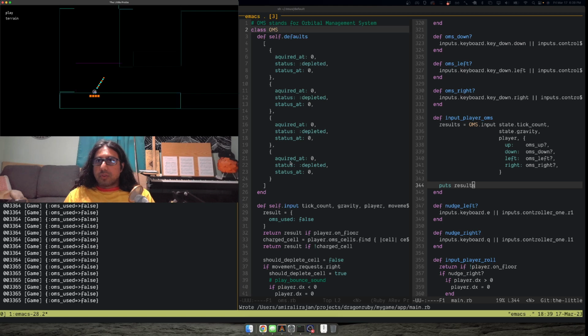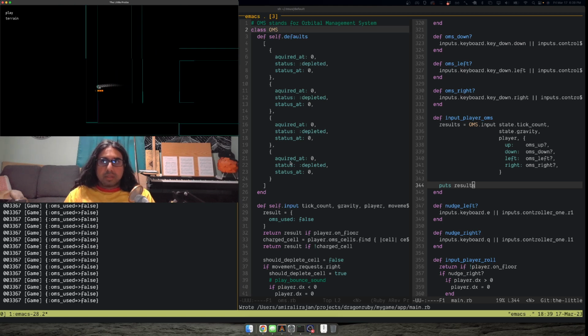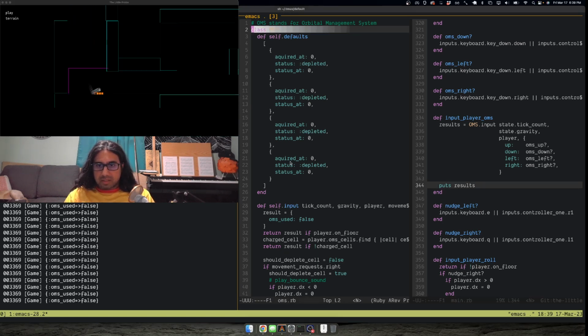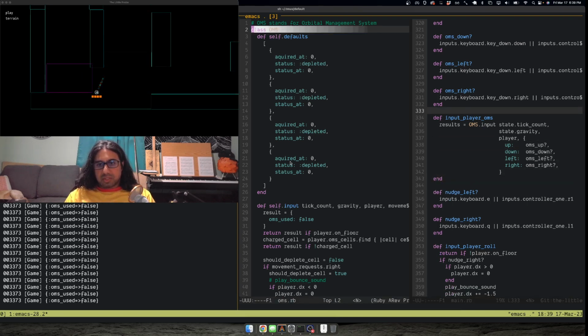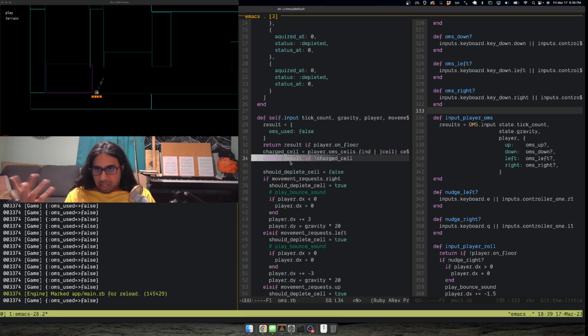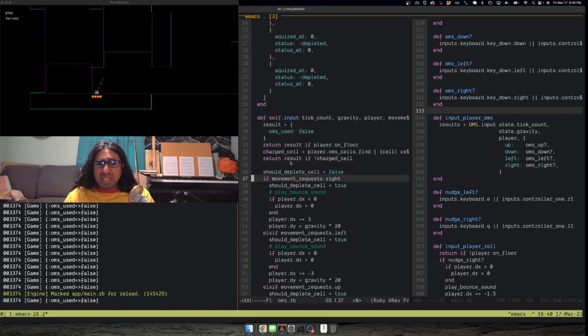Yep, so OMS is false. And it's still false, which I expected. See, I keep saying results instead of result singular. So I think I'll probably change all my variable names to be results instead of result. But let me say OMS used equals true.